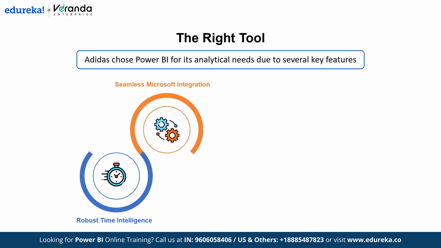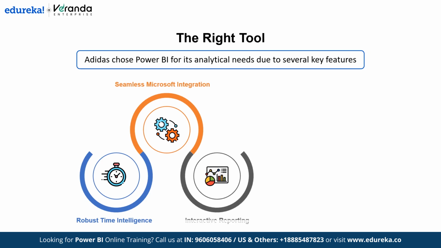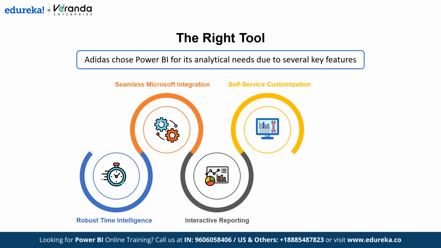Then we have the seamless Microsoft integration. Power BI integrates with Microsoft products like Excel, SQL Server, and Azure, making it easy for Adidas to manage data without extensive re-engineering. Then we have interactive reporting. Power BI's interactivity enabled Adidas to drill down into data by region, product, and season, allowing faster, more flexible insights than static reports. Then we have self-service customization. Power BI's DAX functions empower non-technical users at Adidas to create tailored reports without relying heavily on IT support.